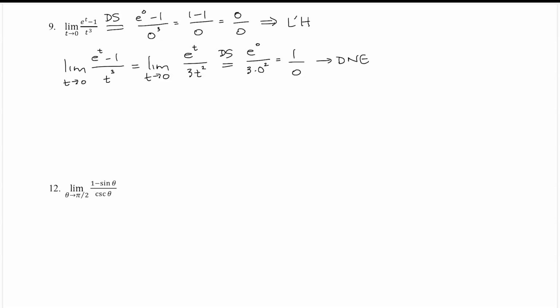It might not be clear whether this is going to positive infinity or negative infinity, but if you think about it, e to the t is approaching 1, 3t squared is getting huge. I'm sorry, that's not true. 3t squared is headed towards 0, and there are no negative values anywhere here, so this should be going to positive infinity. But again, we could do a technology check and look at the numerical viewpoint.